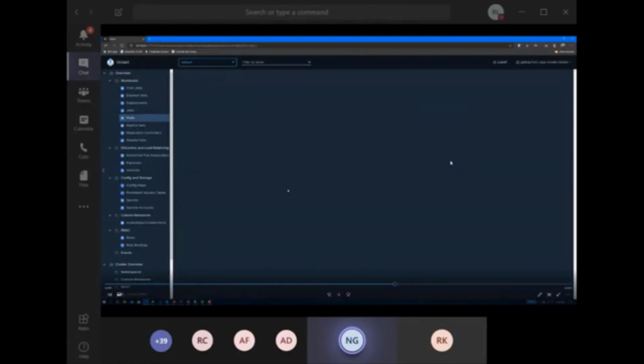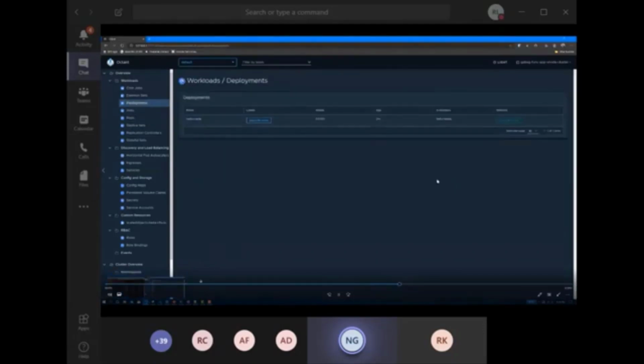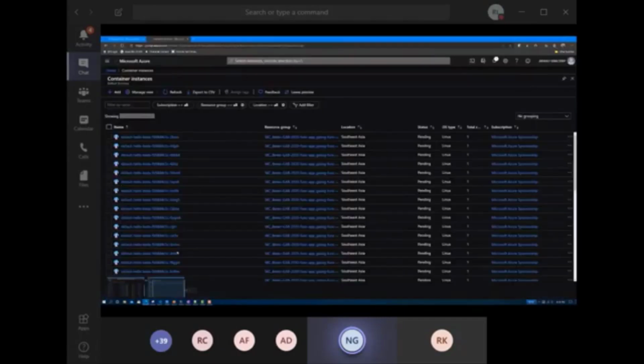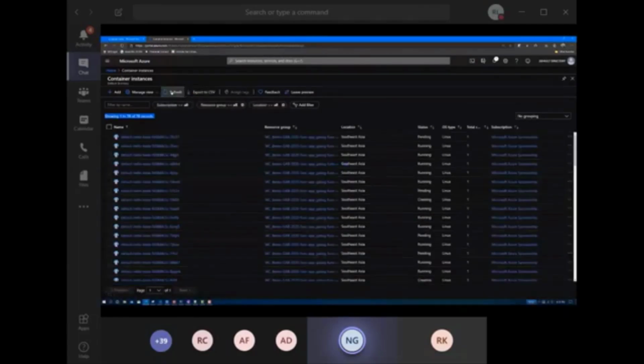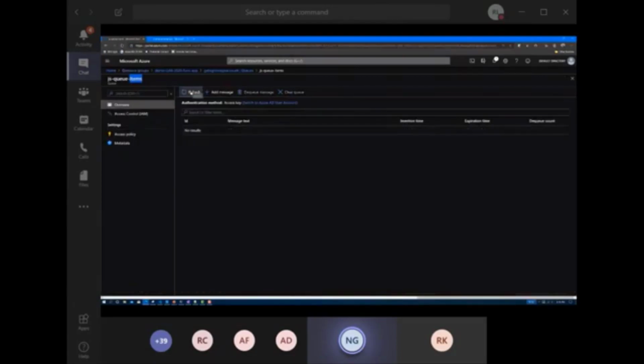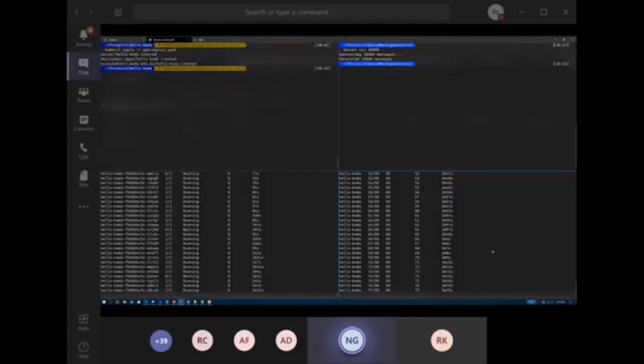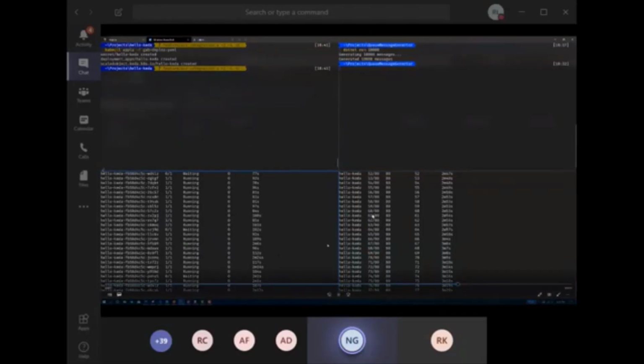So here we can see that these are getting scheduled on the virtual node. And now we can see that the number of container instances has gone up to 78. So this will take those 5 or 10 seconds because of the time we have put in between the polling interval. And at this point of time, all the messages have been picked up, and we can see that we have 77 instances running out of 80.